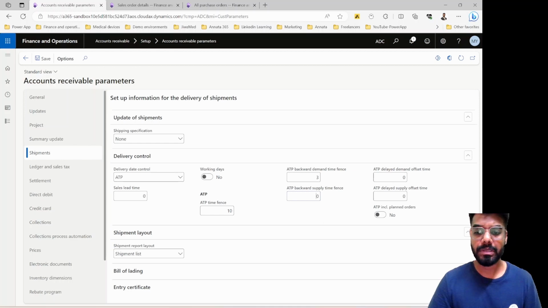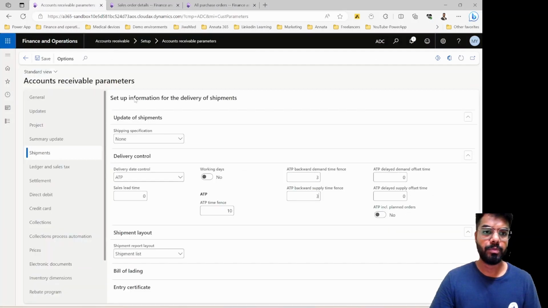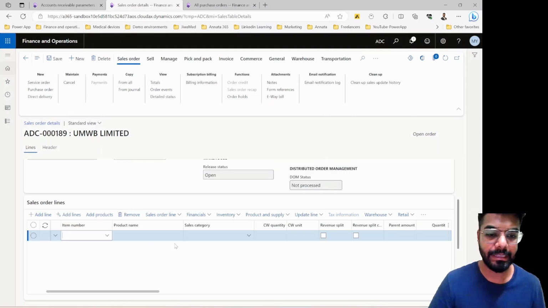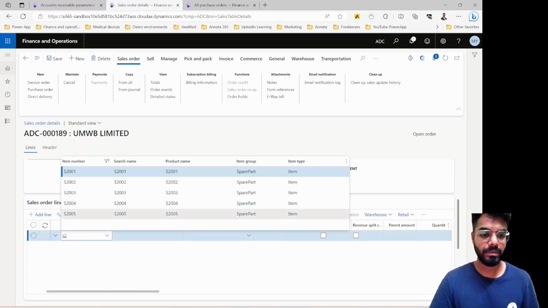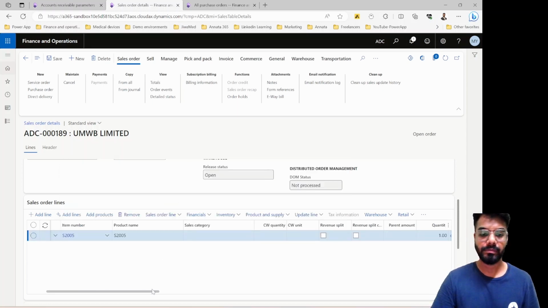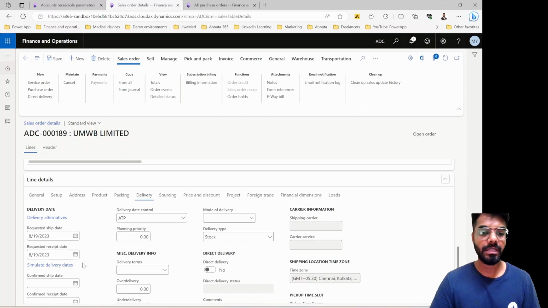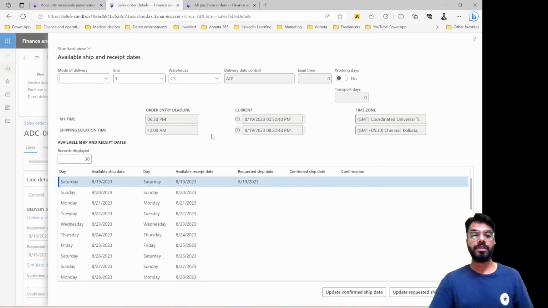But if you also want to consider your existing purchase order that you've just seen in the system, then you put the 3 here, save it, remove the line, and now let's add the line again. That quantity, save it, and now you see that it is most likely available today.